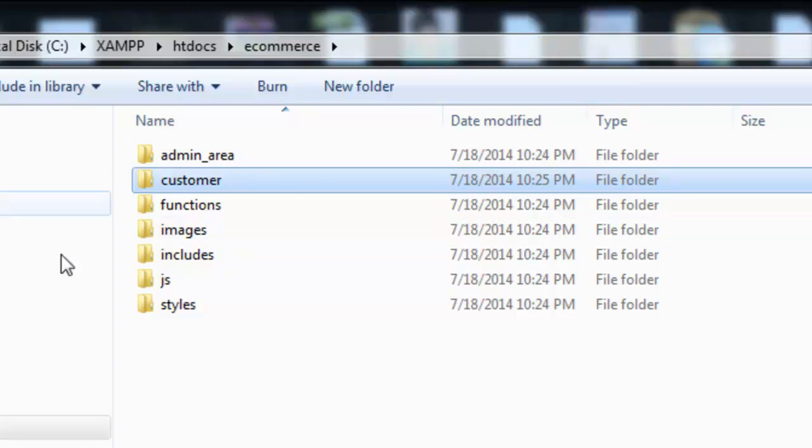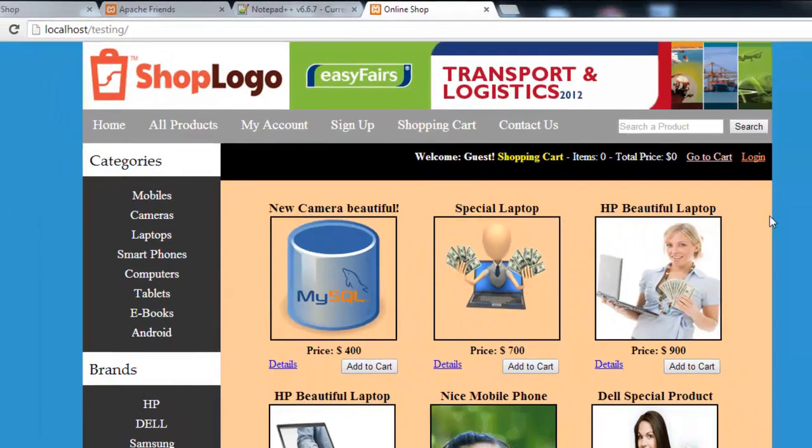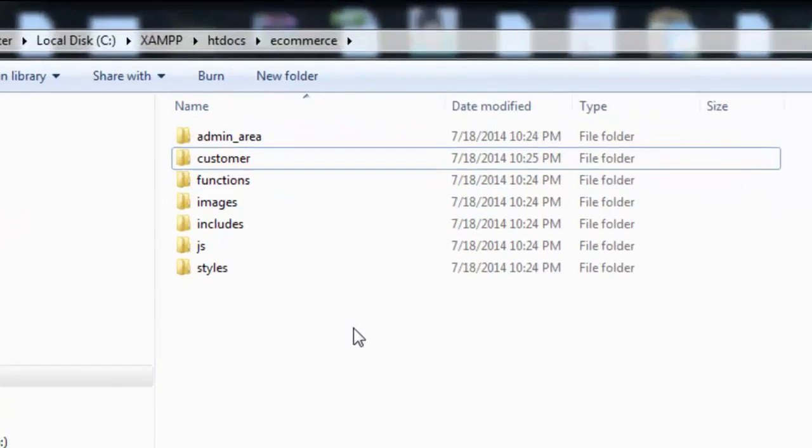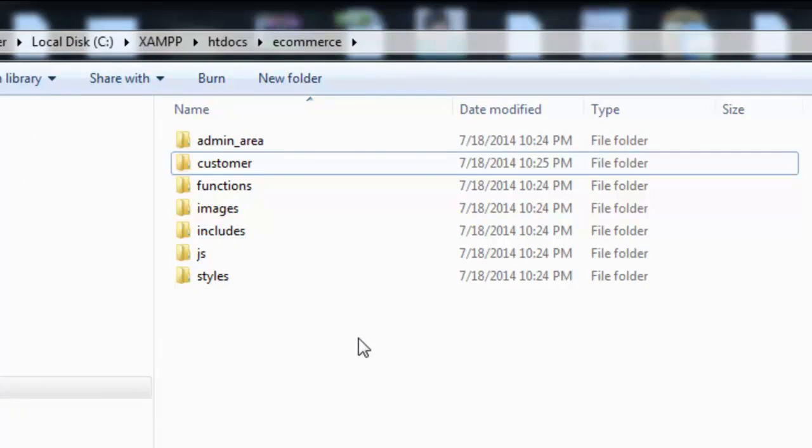So we have created all of this. Now in the next video we will create the index page for this project, and we will start work on that. First of all we will create this website layout. We will have to create this website layout for this whole project. So we have just created the folders for this project, and in the next video we'll create the index main page for this project. Stay tuned. Thank you.